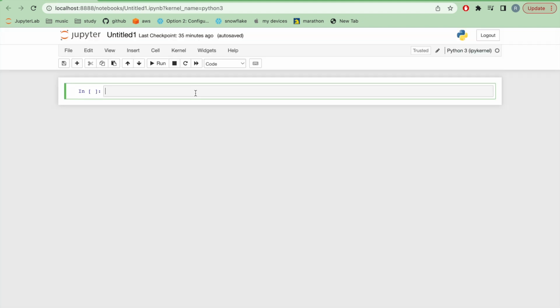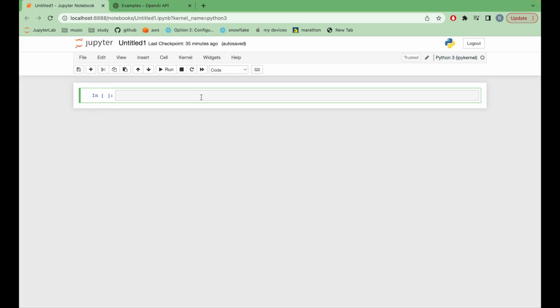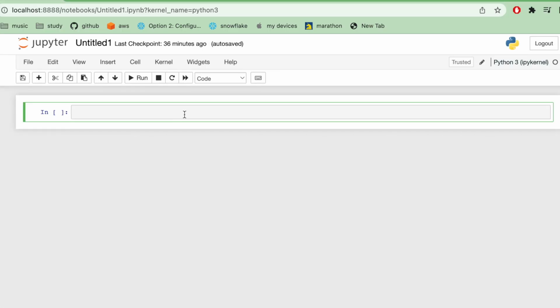So in this program, my goal is to first generate the SQL query using the API and then use the query to run it on Postgres SQL. So I already have Postgres SQL installed in my local. I'm going to generate the query using the API and then run that query in the Postgres SQL database. All right, before I do anything, I have to import a bunch of packages.